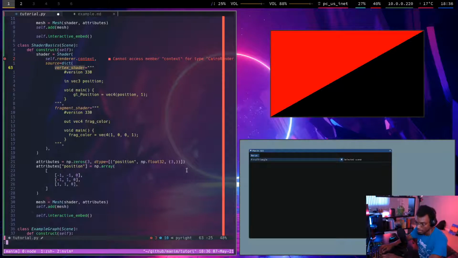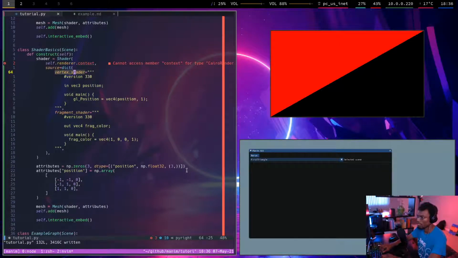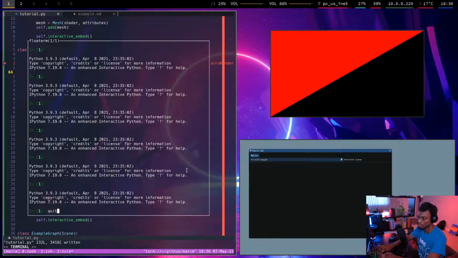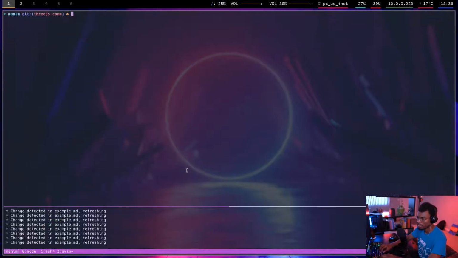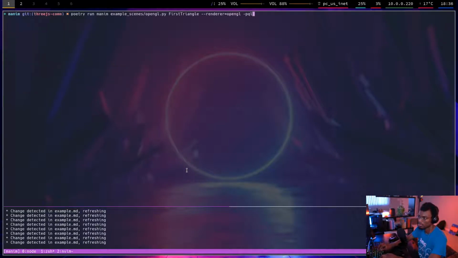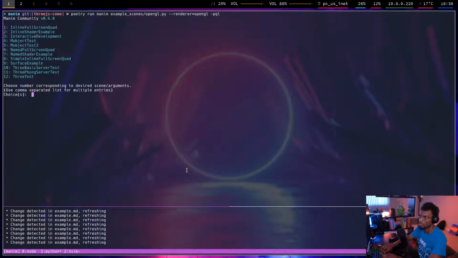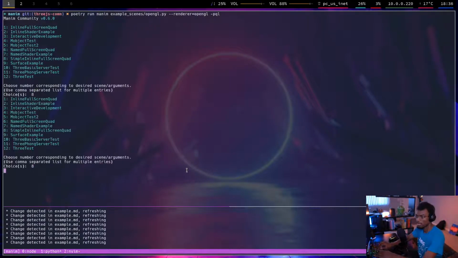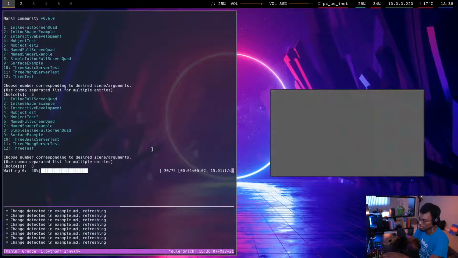For example, a fairly decent thing to get started on when you're learning shaders would be whichever one of those color things was spinning. Was that the simple inline full screen quad? Maybe? Nope, not that one.